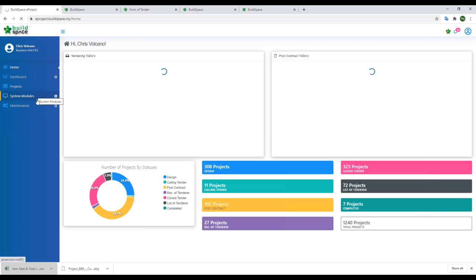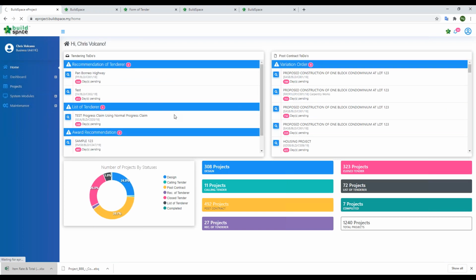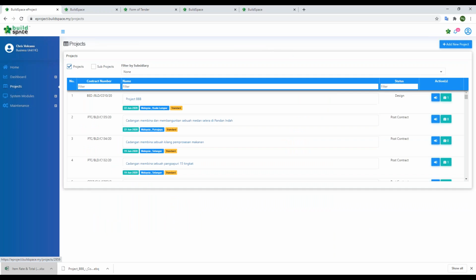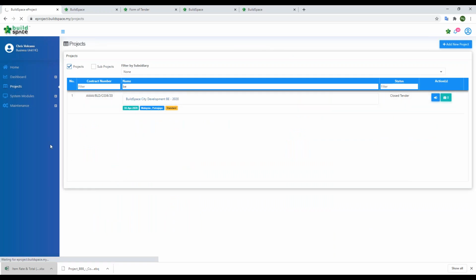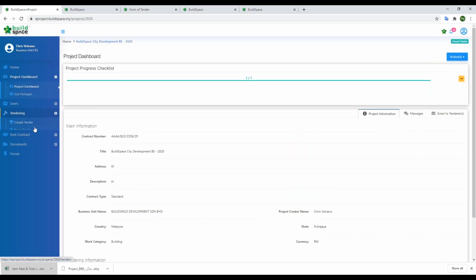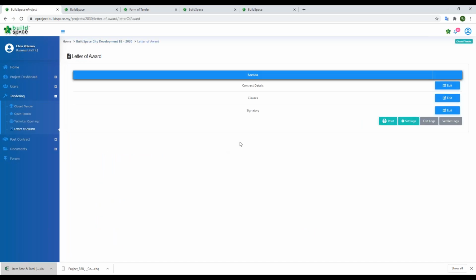Let's say this one. And not only for commercial opening, if we want to prepare the letter of award online, we can go into the system. Another good thing is whenever we create a project in the system, we can predefine which LA template we want to use for this project.